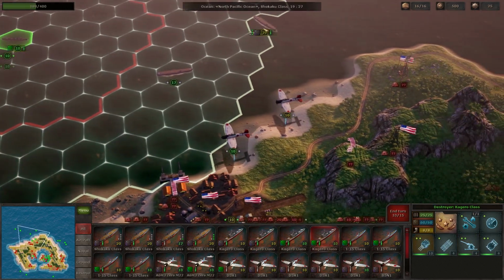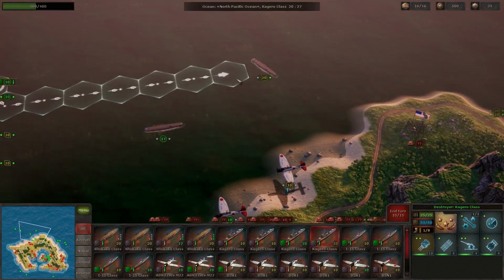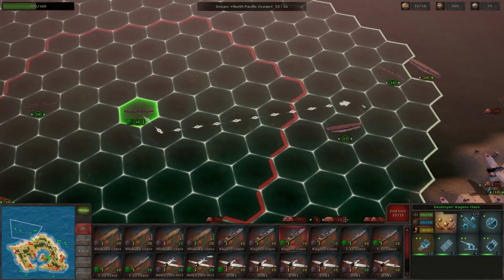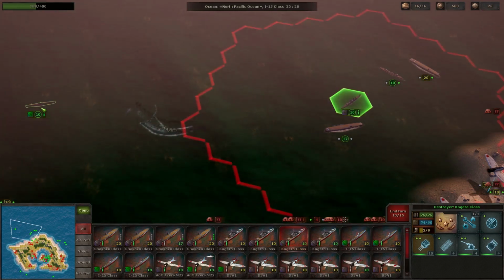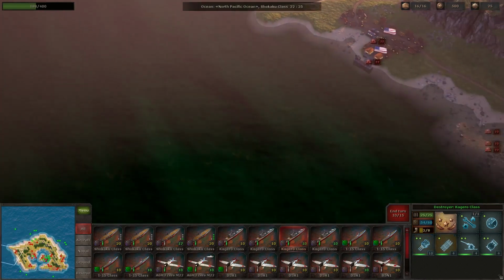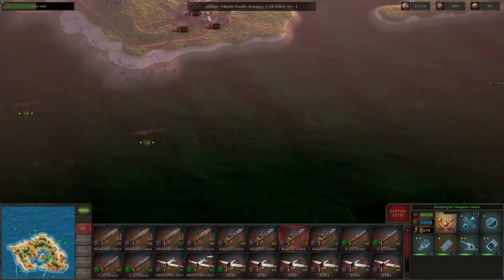I'll leave the coastal elements for the moment. I'll just bring them into a defensive position, I think. Bring you in as well. In there. This, I think... Yep, that's a submarine. And I've got 2 other submarines as well down here, which I've not deployed yet either.